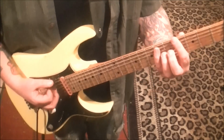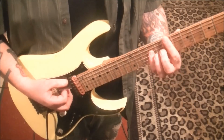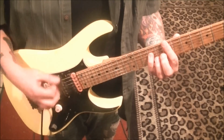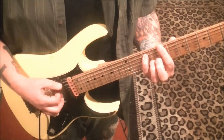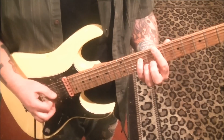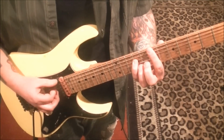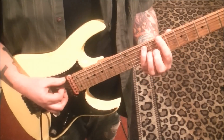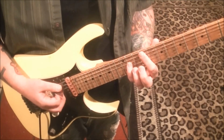4-6 EA, same strum. And then back to 7-7-9 EA-D, same strum. And then go up to 7-9 EA, same strum. And then go 9A, 11D.